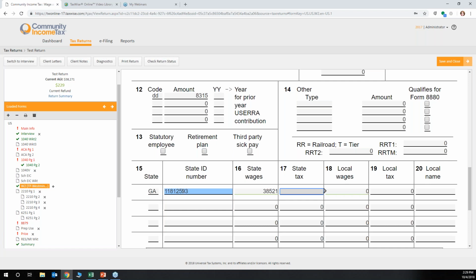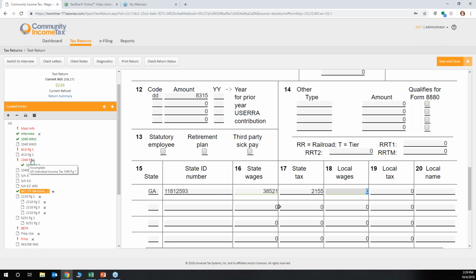See, that's a mistake right there too. So always make sure that you're double checking what you enter in. That decimal point makes a huge difference. So now our W-2 is complete, and you'll notice again, we have our green check mark. So now what you want to do is you simply want to come through and get the red out. You want to make sure that all the forms are check marked off.